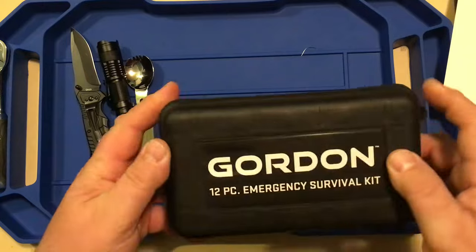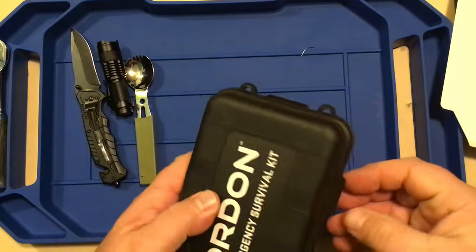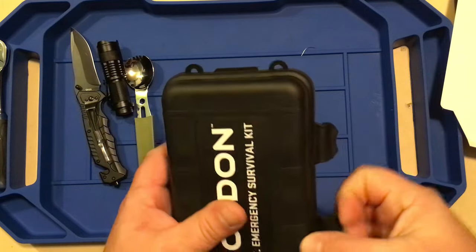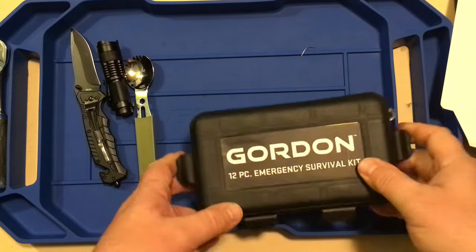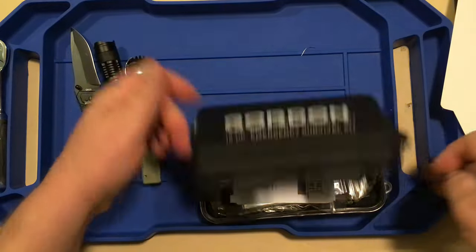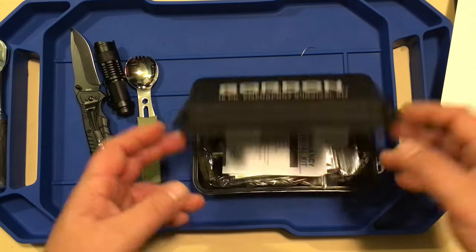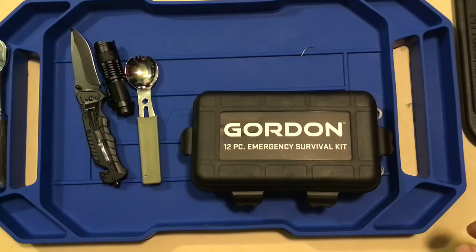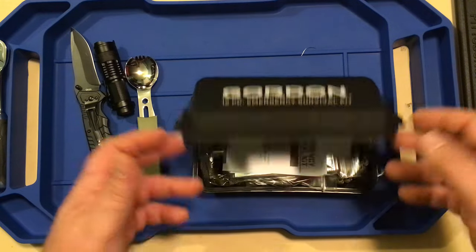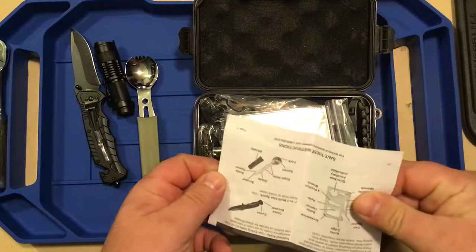I don't know about this big branding on here. It looks all right, I guess. You can probably put some stickers over that or something. But I have what I would call a starting of an overlanding rig, a Toyota 4Runner. That's what I use a lot of my Harbor Freight tools on, to upgrade that and keep it running, that type of thing. Sorry, spending a lot of time in here.